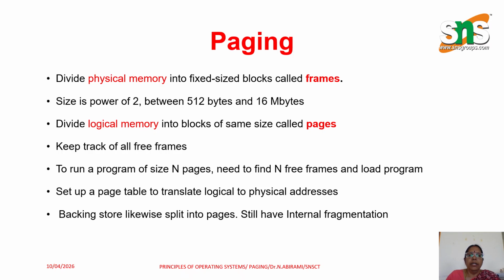Paging is a division of the logical memory into blocks of the same size. The same division done in the physical memory is called frames. That is, dividing the physical memory into fixed-size blocks is called frames. And the size of a frame or a page is a power of 2, ranging from 512 bytes to 16 megabytes.